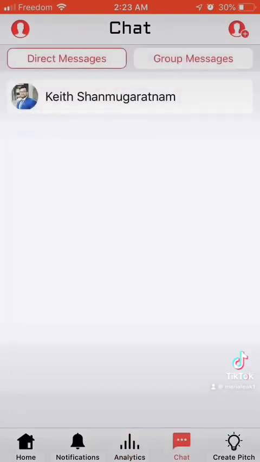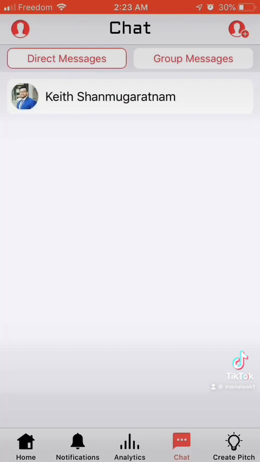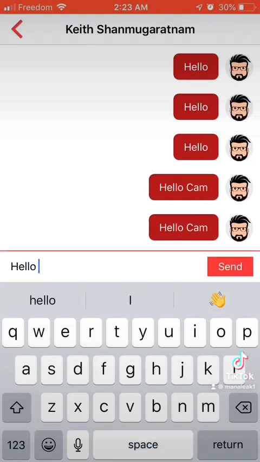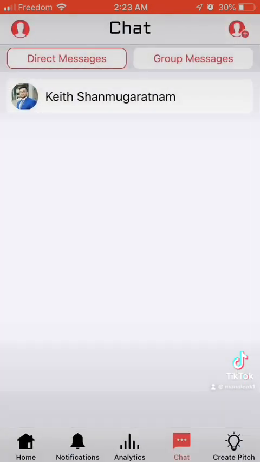And then we've got the chat feature, and the chat feature is only available to you once you've requested collaboration with an expert and they've accepted to collaborate with you. Once you do that, you get the contact list. Here we've got Keith Shanmugaratnam as the expert, and he's accepted to chat with you. So once they've accepted to collaborate, you can immediately talk to them, and a push notification is sent to the expert's side of things on their platform.